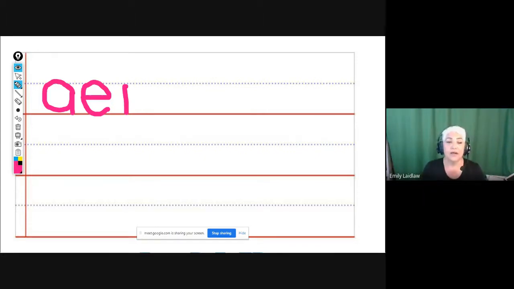So connecting the sounds to what's happening with the visual is helpful for about K on up. As soon as you're introducing letters, that's a really helpful way to support the sound to the symbol to what you have to produce.